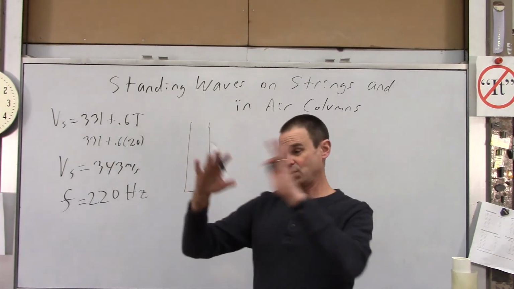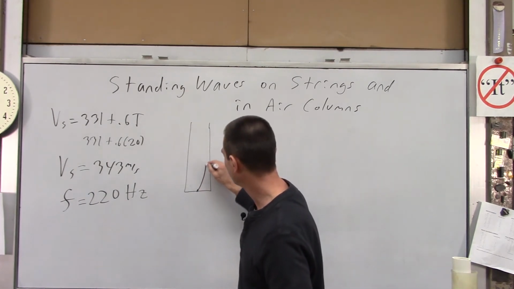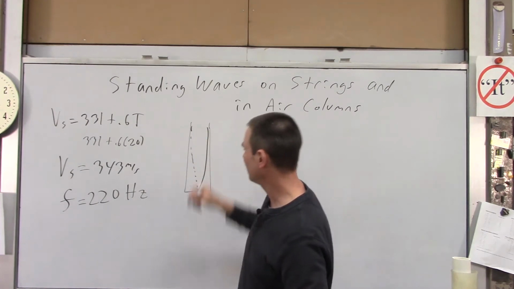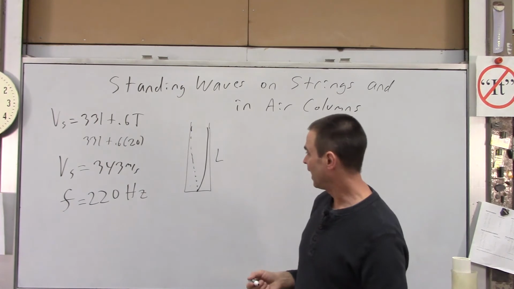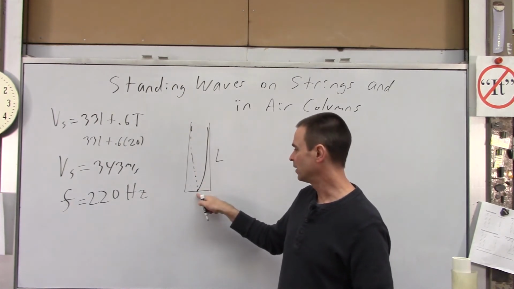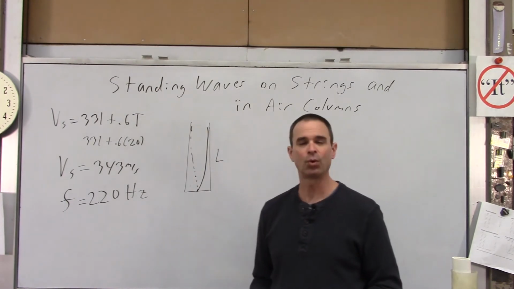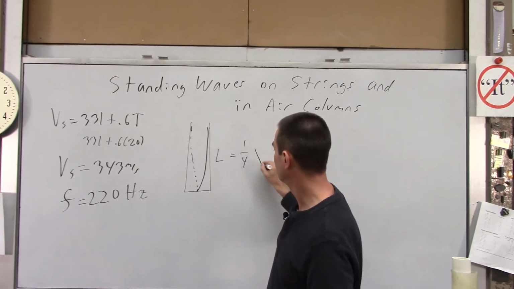If you could see a transverse wave in there, it would look something like this. That would be at a moment, and this would be at a moment later. Now we're going to have this. It's going to have a length L, the closed tube. How much of a wave is that? Well, we're going from a node to an antinode, from an equilibrium point to a crest. That's a quarter of a wave. So the length of this thing is 1/4 of the wavelength.